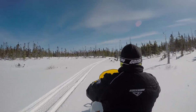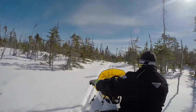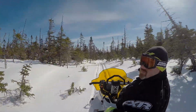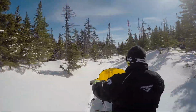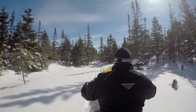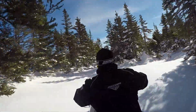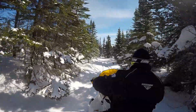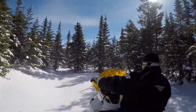You're always going to see a lot of wildlife, whether it be moose, partridge, spruce grouse, ruffed grouse. I haven't seen a coyote up here. I've seen lots of coyote tracks. I haven't seen a fox up here, and I've seen lots of fox tracks. But you do get to see some rabbits and stuff like that.